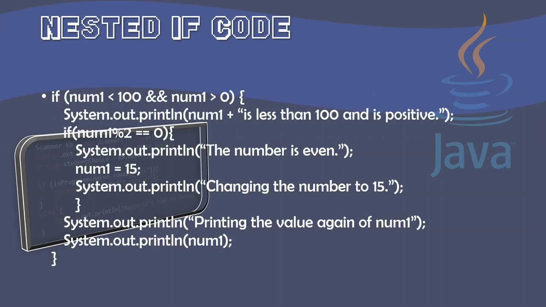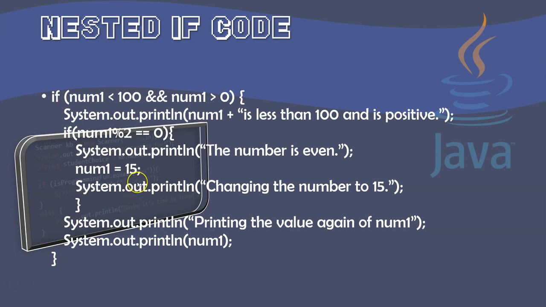When we look at this with an example here, obviously there are a couple different ways you can implement it, but this is just one way. We say if num1 is less than 100 and num1 is greater than 0. That, of course, is meeting those conditions: it's less than 100 and it is positive. Then we simply say system out print line num1 is less than 100 and is positive, because that is meeting the first part of the condition. Then we had a second condition which we want to test, which was if it was even. So we say if num1 mod 2 equals 0. So this is that second condition. Notice this is inside the curly brackets for this big if statement here.